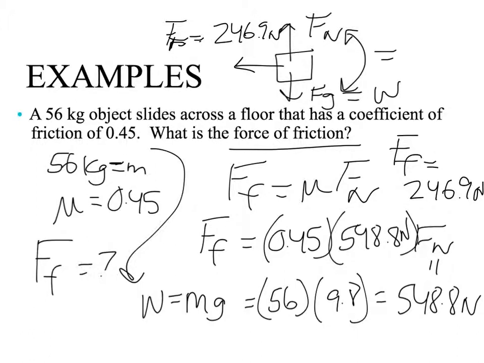Now to look into theory real quick, if I needed to keep this box moving at a constant velocity, what force would I have to apply in order to keep it moving at constant velocity? The answer would be 246.9 newtons in the opposite direction of friction. As long as you cancel out friction and move with an equilibrium, we know that inertia will take over and the object will continue with a constant velocity.